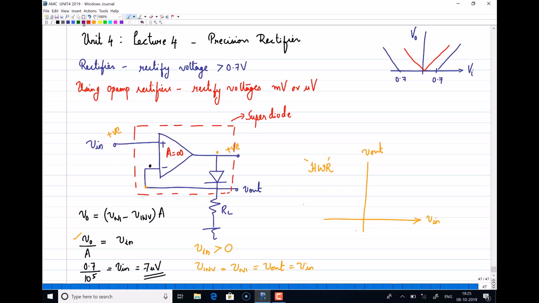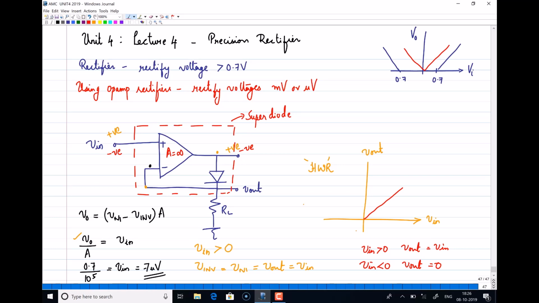When your input is positive, you will get a positive output voltage. So what happens when your input is negative? When your input is negative, the voltage I can expect at the output is a negative voltage that will make this diode turn off. If the diode turns off, there is no feedback here, so I cannot expect the same voltage at the output. So basically your output will be 0. So for this circuit, when V in is greater than 0, V out is equal to V in, and when V in is less than 0, V out is equal to 0. So the super diode in this combination will simply work as a half-wave rectifier.